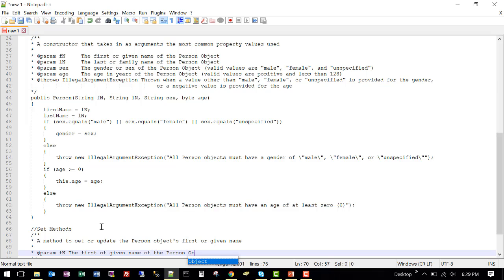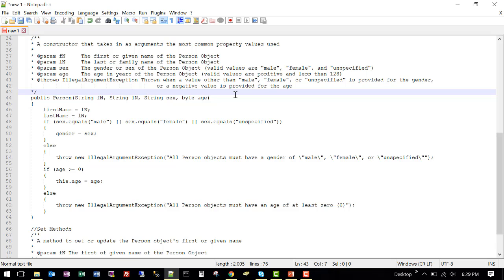person object. One thing I highly recommend, if a parameter is used in more than one place, say in the set method and in the common property constructor, and it will be in the complete property constructor as well, keep the definition language the same.